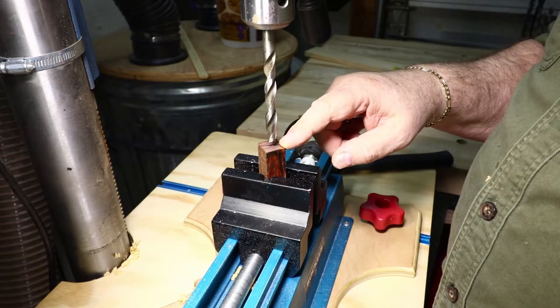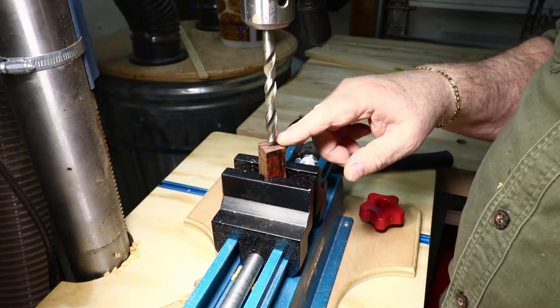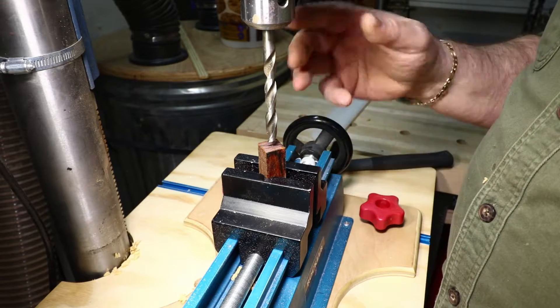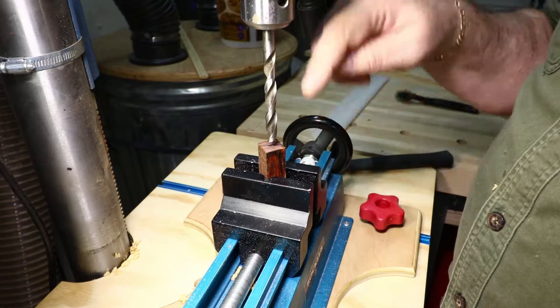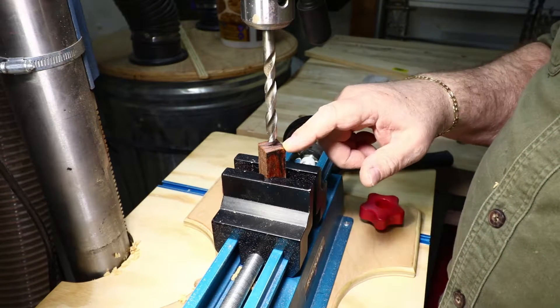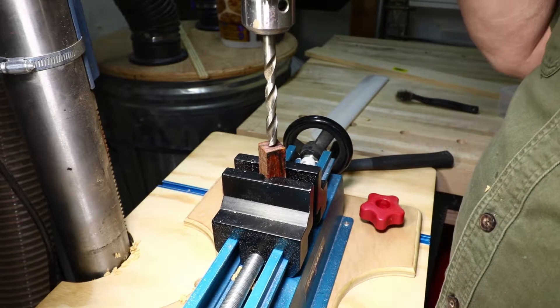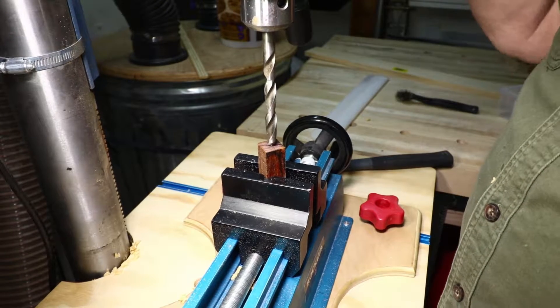This one calls for a 10 millimeter drill bit to drill the hole for the tube. Since this is wood I'm using a brad point bit — if I were doing acrylics I would use an acrylic bit, because using a wood bit on acrylic usually gets bad results. I set my depth stop so it just goes barely through the workpiece so I don't go too far into my jig. I'll drill this through and make a few stops to let the bit cool.